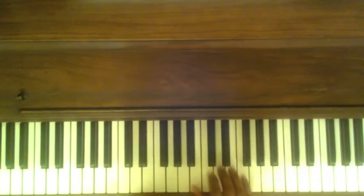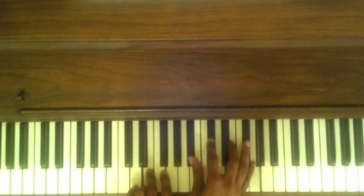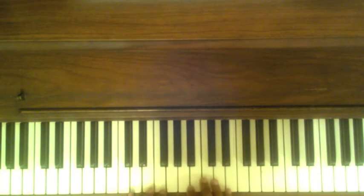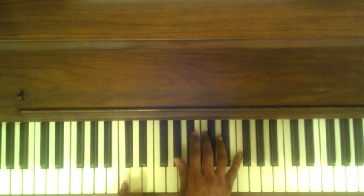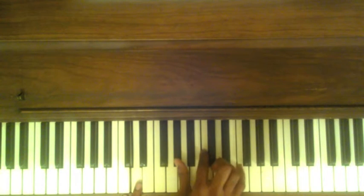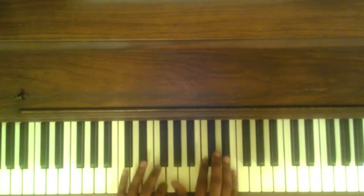Now, that pickup we did from the beginning incorporated many of the same chords. So from the six, we're going to stay with the C major chord, just inverted. So C in the bass, G, C, E, right hand, to an F minor again. Seven. This is an F minor inverted. So we have an A flat on the bottom, a C in the middle, F on top. Let's try those again.